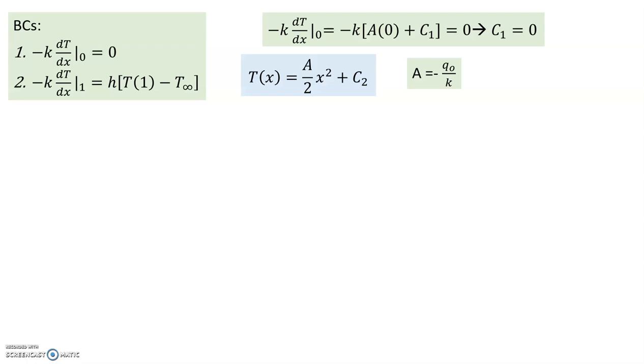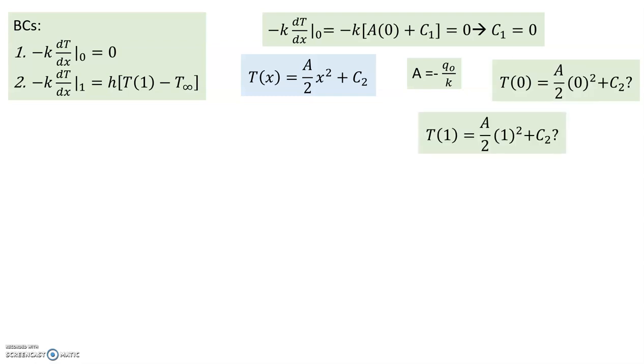Then you have your temperature profile within the iron slab. Again, remember that A is a constant, with the heat generated value known and the thermal conductivity determined from the appendix. So, you want to know the temperature at the insulated wall as well as the one exposed to the fluid, but you do not know C2.